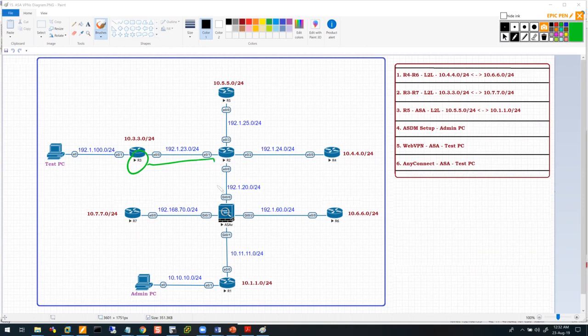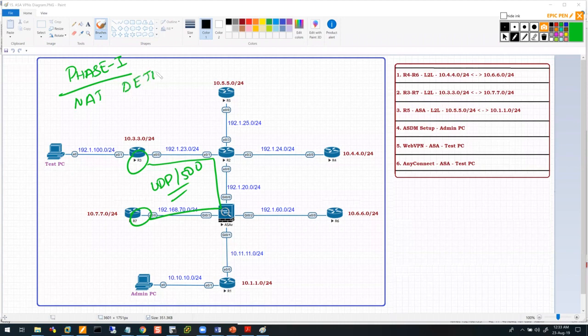Before it initially starts the conversation over UDP 500, the first thing that it does, before it sets up phase one, it does a process called the NAT detection process. In this NAT detection process, which is enabled by default on every single router, it sends a dummy packet from 7 to 3 and 3 to 7.